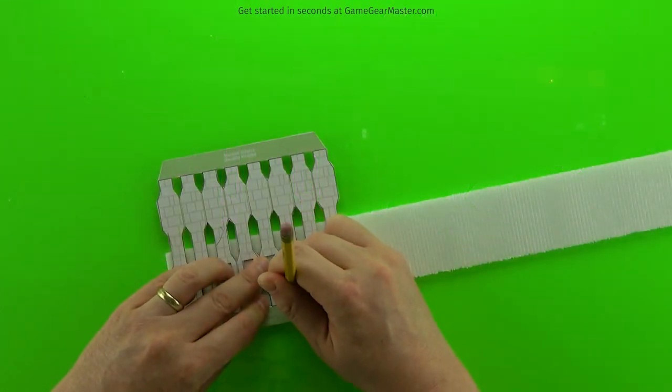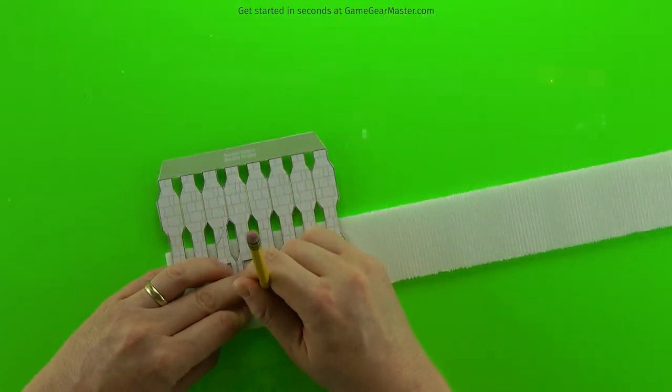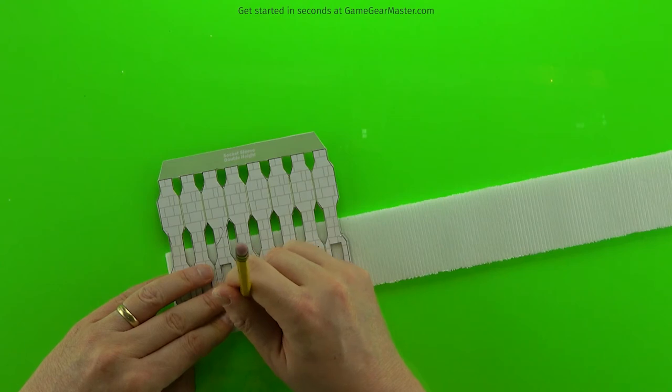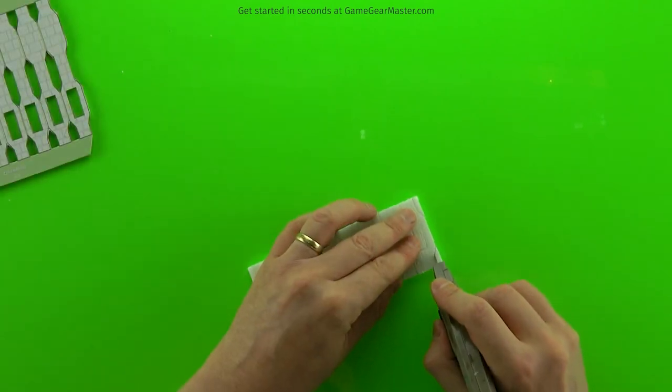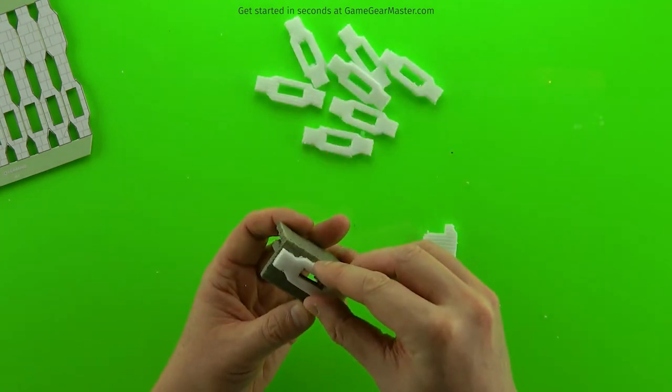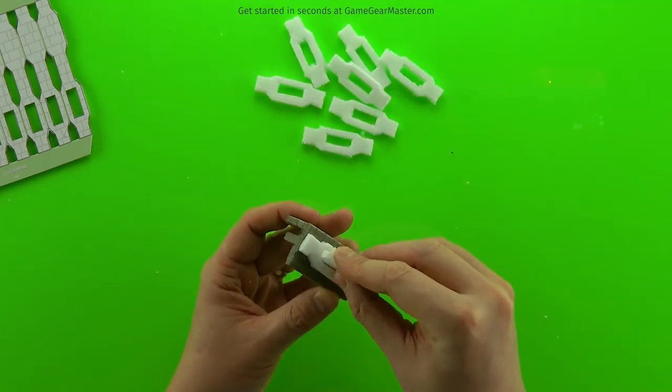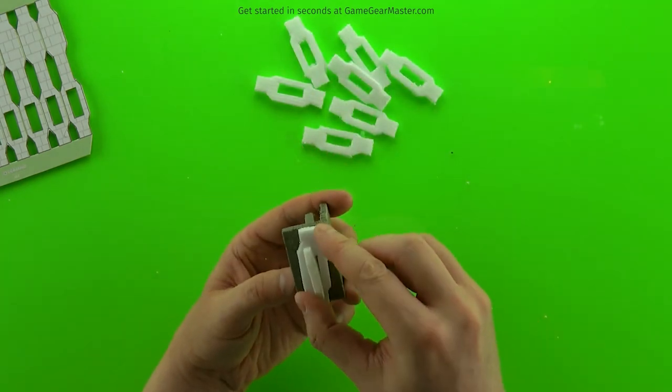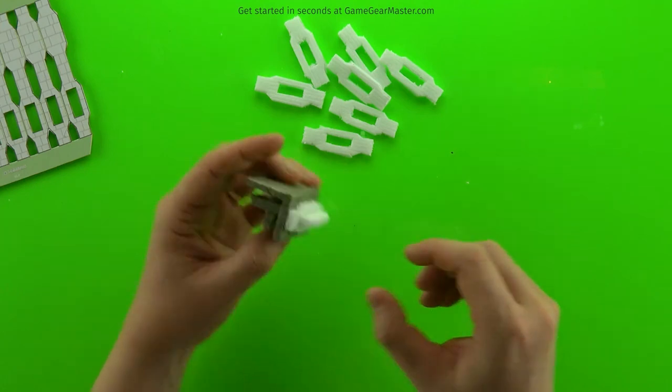Now here's a version of the sleeve that is single height. You'll notice you just use the bottom half of the sleeve template. Why is that? Well, because that sleeve hole will be in exactly the right place and line up with the single height socketed connector. Just like that.